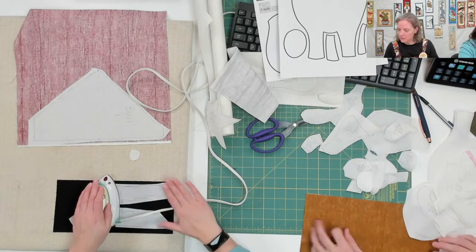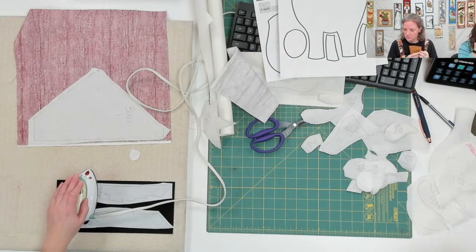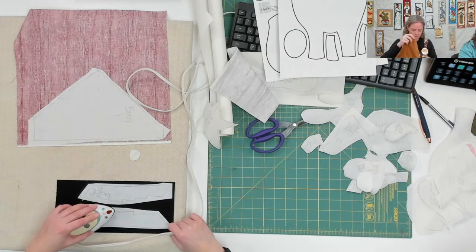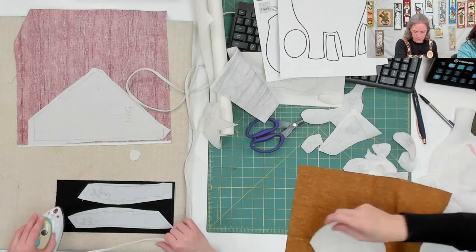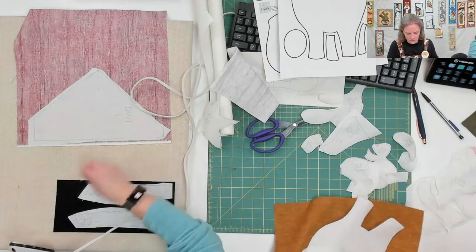Okay. Then we've got this one. I think, yeah, that's his main body. So we got his body and his head. Fantastic. There we go. Head and body. And there might be hind legs. Yeah, it looks like 5 and 6.